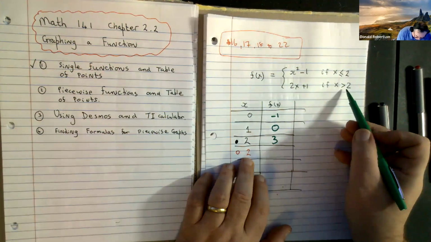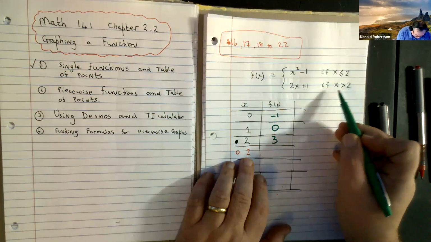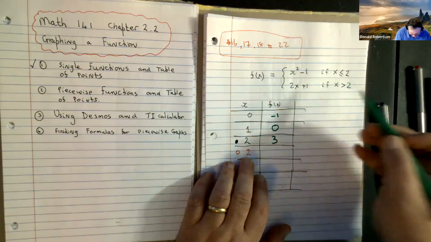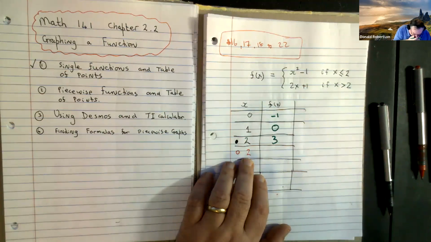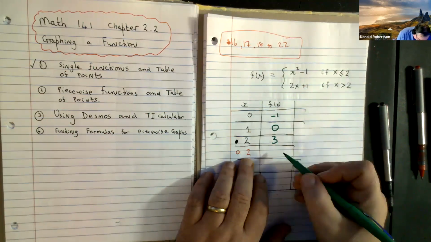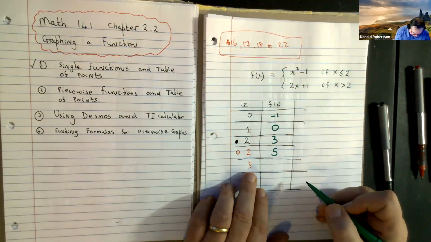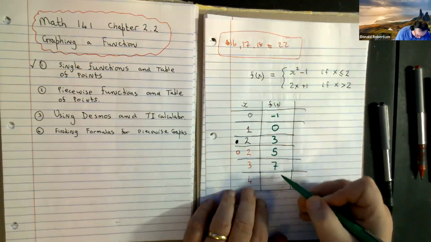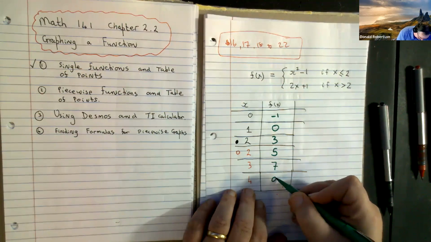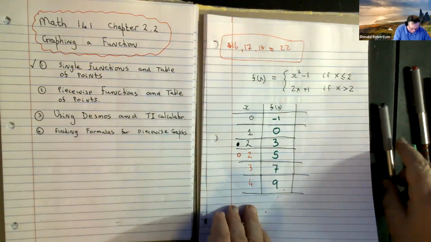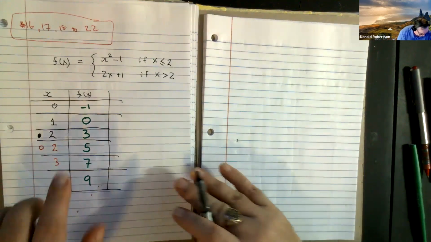Now this guy, I know that you don't use 2, but since you can use up to 2, we can pretend that we can get as close to 2 as to make no difference. So I'm going to pick that as 5. That's going to be 7. And that guy is going to be 9. So this table of values is going to be used to sketch this fella.